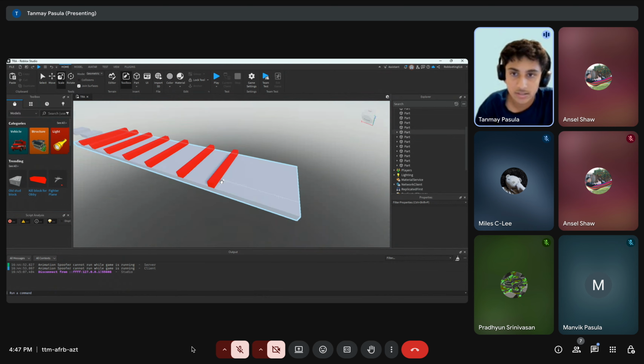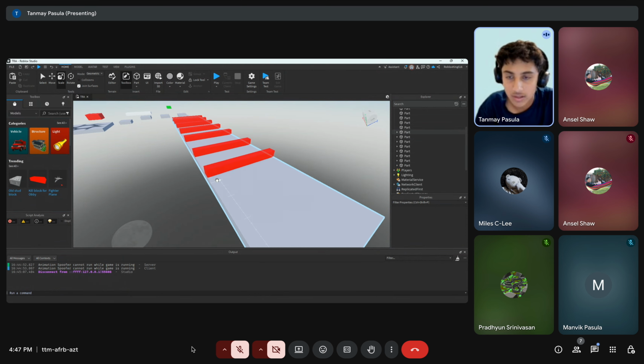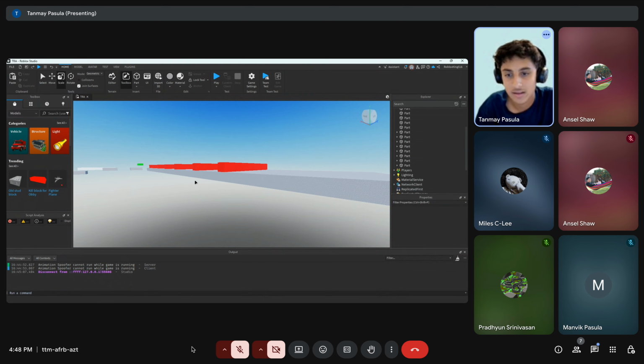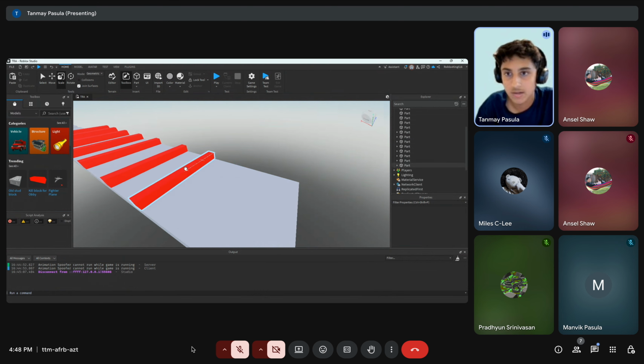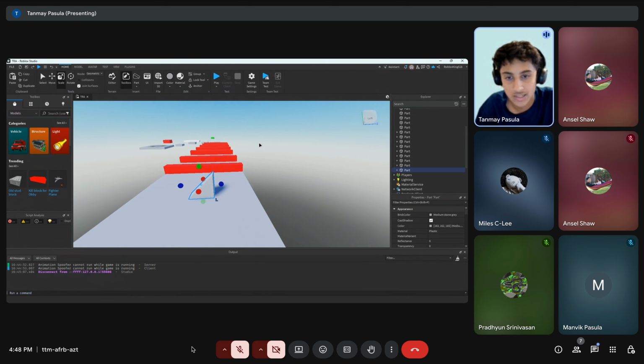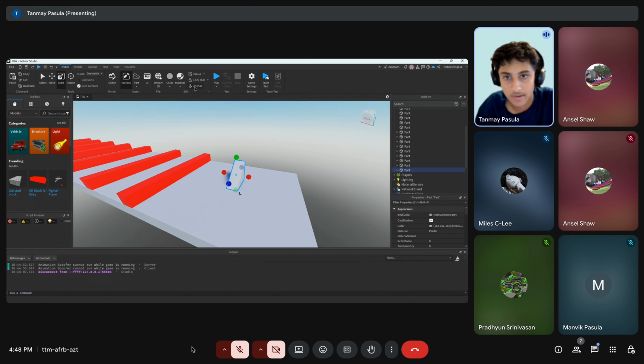All right. So once you're over here, I want to show you guys something cool. Parts are kind of boring. There's just these blocky things. We don't want that. We want cylinders. We want triangles. We want stuff like that. So what you guys can do is under the part area, there's a small arrow, and if you click on that, it's going to open this menu, and we're going to select wedge, and it's going to spawn in a wedge as you can see, and then remember to anchor it.